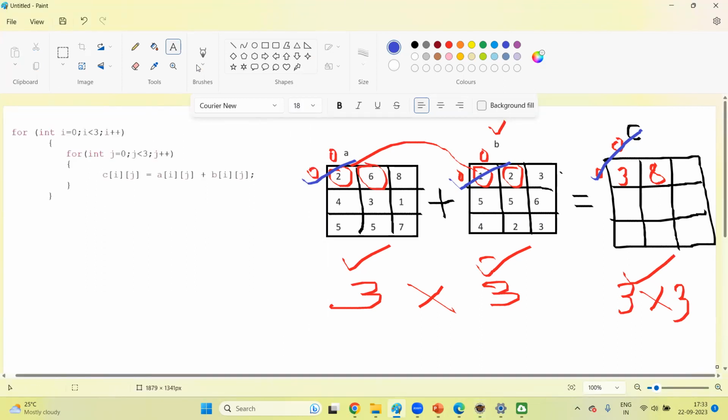The first value will be I equal to 0. I equal to 0 means I'm talking about the row. We're checking 0 less than 3. Is my condition true? If it is true, it comes into the column loop.